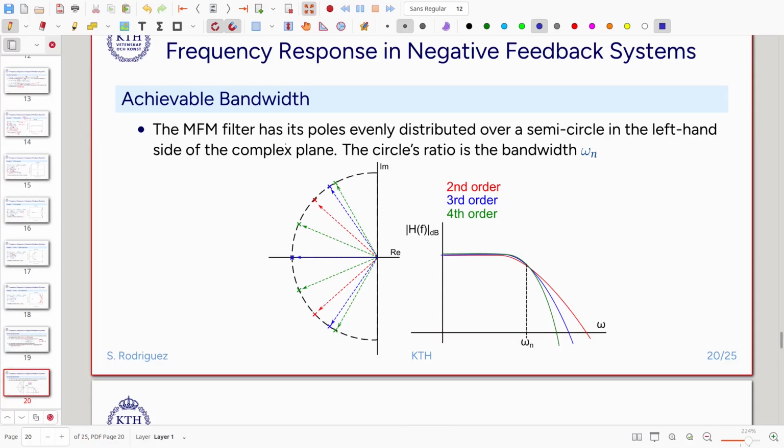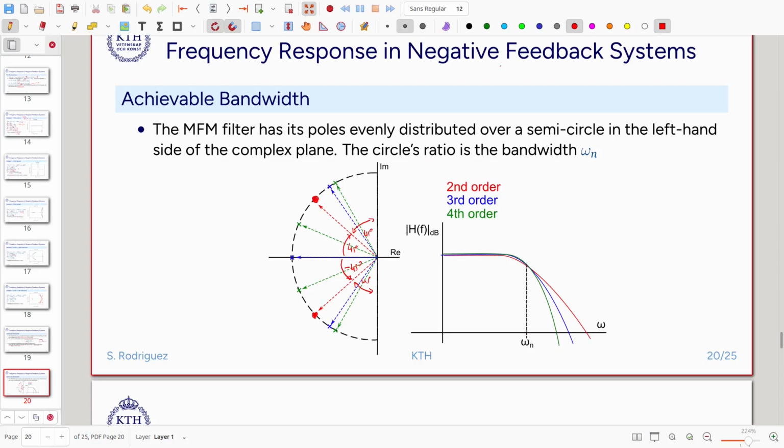We can have this filter with different orders, that is, the number of poles that it will have. This filter is designed by distributing the poles over a semicircle on the left hand side of the complex plane. So for a second order filter, in red, I will put these poles in this semicircle here. That means that this angle will be minus 45 degrees and this angle will be 45 degrees. It will be equidistant with the other axis also, 45 degrees, 45 degrees. So I will put these poles at 45 degrees and they will have the same magnitude.